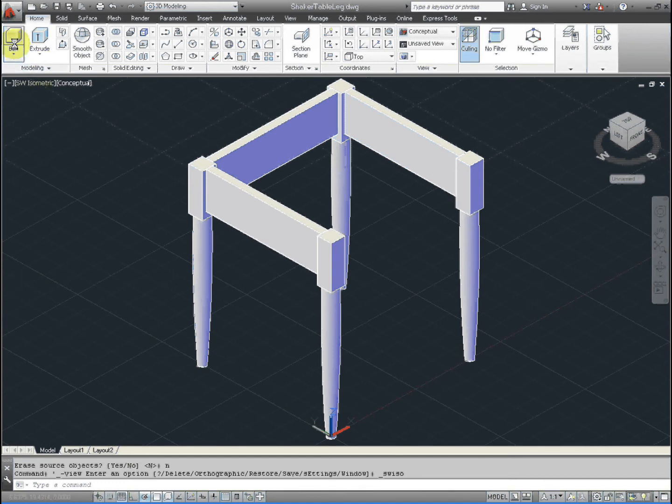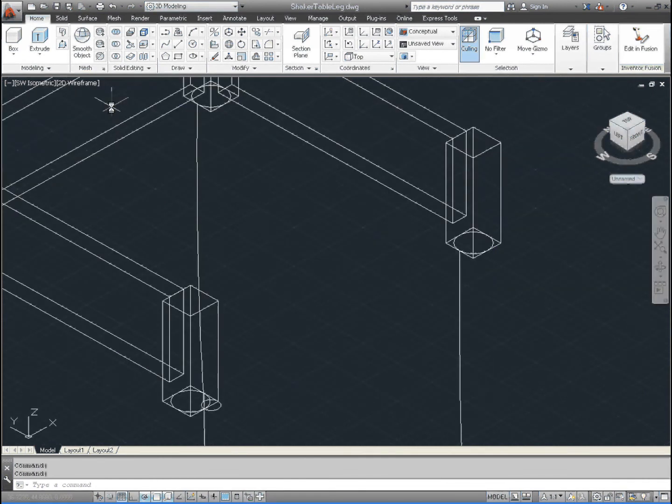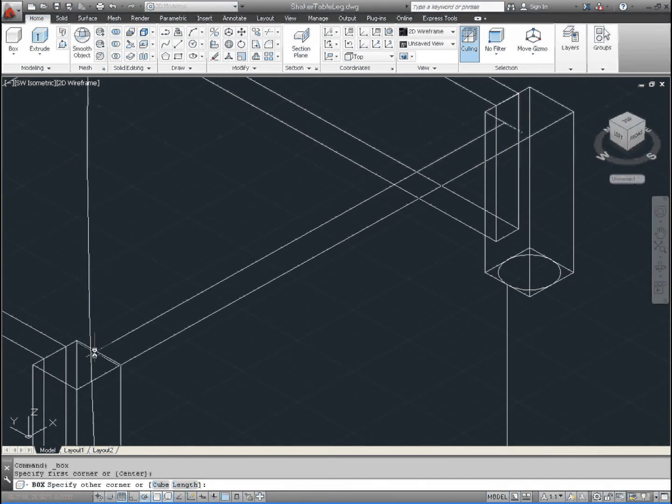What's left to do now is the support for the drawer. I prefer to work, if I can, in the isometric view. I'm going to go to 2D wireframe, and I can go to the box, and on the top, you really have to take what it gives you.